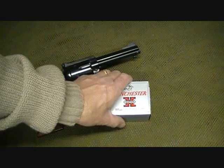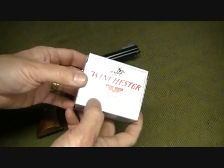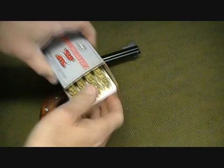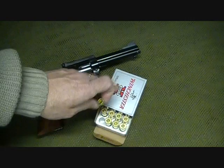As far as availability of the .45 Long Colt, here are some Winchesters — 255 grain lead round nose. I bought these at Walmart. They were $17.95 a box. Just great for shooting, especially in these old wheel guns with the old lead round nose. This is what they shot back in the old West. Not bad, and they are available. Having ammunition that's available is really a key thing for me.